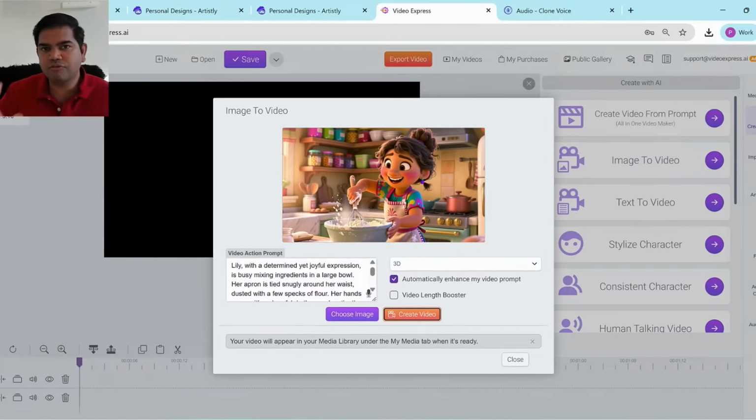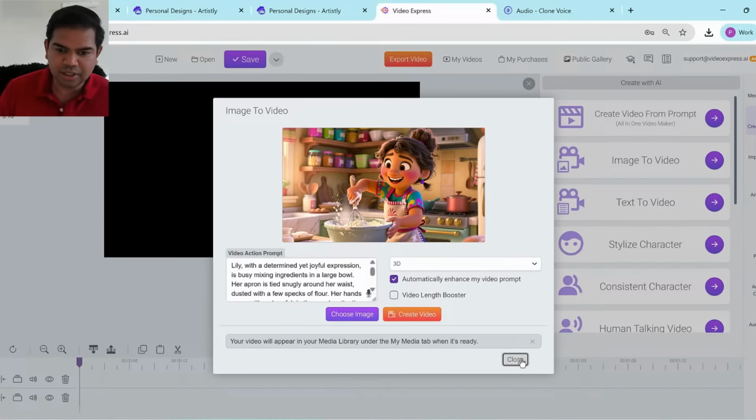You can do up to 5 concurrently at this point as an Artistly customer. Only Artistly customers who link it to VideoExpress can do that. Other people may get a little bit less. So you can do 5 at a time, meaning 5 will get generated, and by the time those are done, you can do 5 more. Because we launch 5 servers for you, which are quite expensive, to be honest. It costs a lot of money. So you can do this process scene by scene.